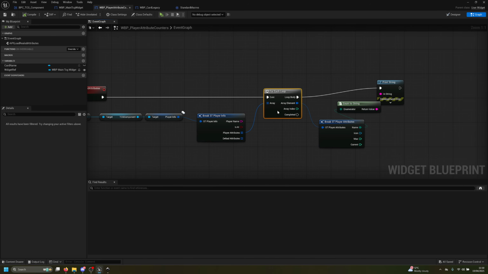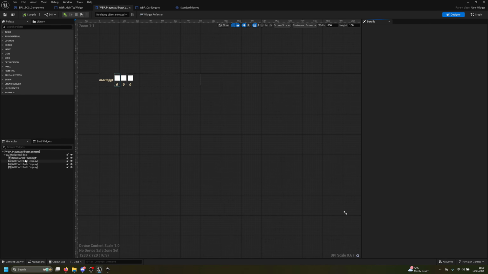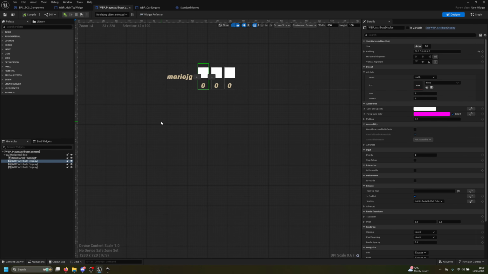And now all you gotta do, very simple thing. We're gonna open up here our attributes. So they need to be static. I guess they do, yeah. So this is gonna be called health counter. This is gonna be mana counter, and this is gonna be defense counter. All right. Now they're all gonna be a variable.